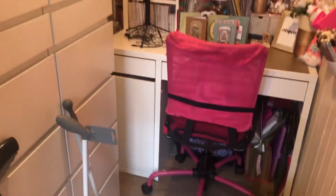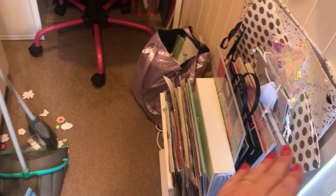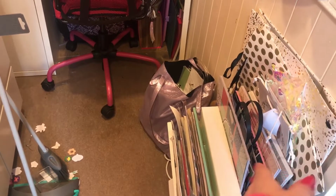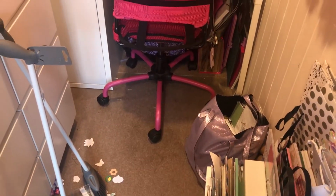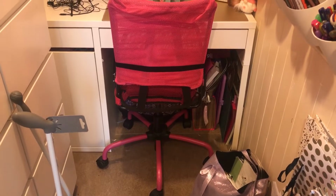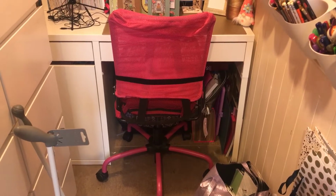So as you walk in, this is where it's gotten really messy. This is all my paper pads. Realistically, I'd like this emptied because I want to be able to put my light there, and I'll explain that in a minute. Bags from Mother's Day, because I couldn't originally get at the back there. That is my craft bag from the caravan. I have a mobile one which I keep in the caravan. My large craft bag under there I only tend to use if we're away for any length of time, because it is one on wheels. It's a large one, so I might be actually removing that and storing my handbags in my wardrobe.